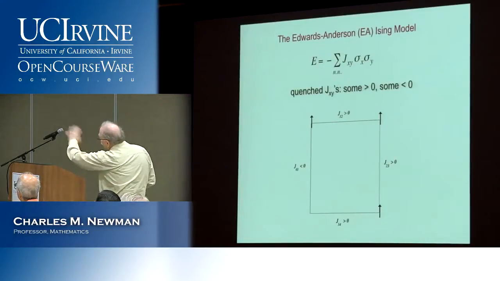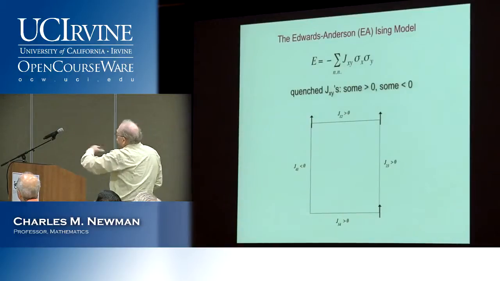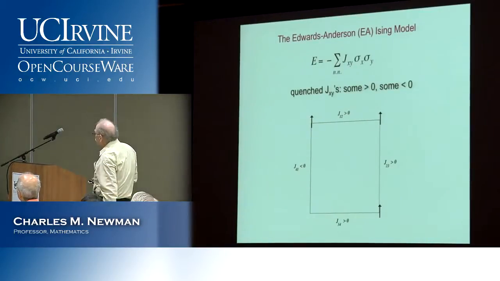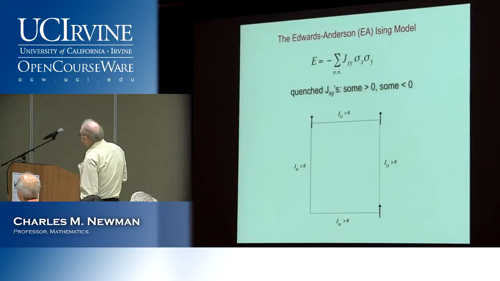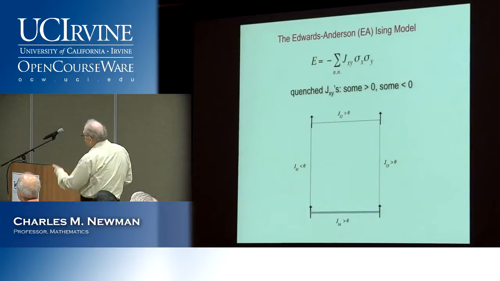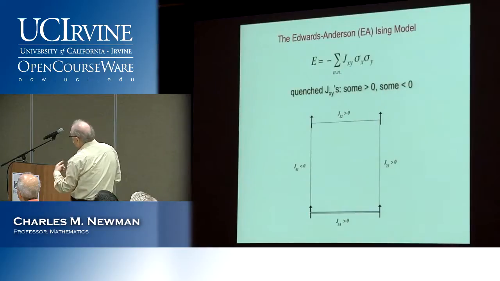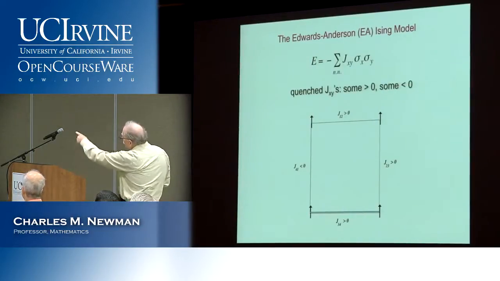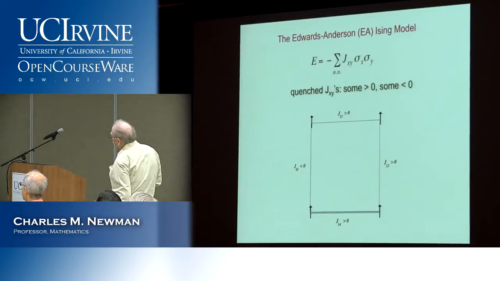And so far, those 3 are kind of happy because they're obeying, so to speak, what the coupling constants are suggesting. But now you're sort of in a quandary with the next one. The next one, if it looks at its right neighbor, that's a positive coefficient, it wants to point the same way. But if it looks at its neighbor on the top, that's a negative coefficient, so it wants to point in the other way.